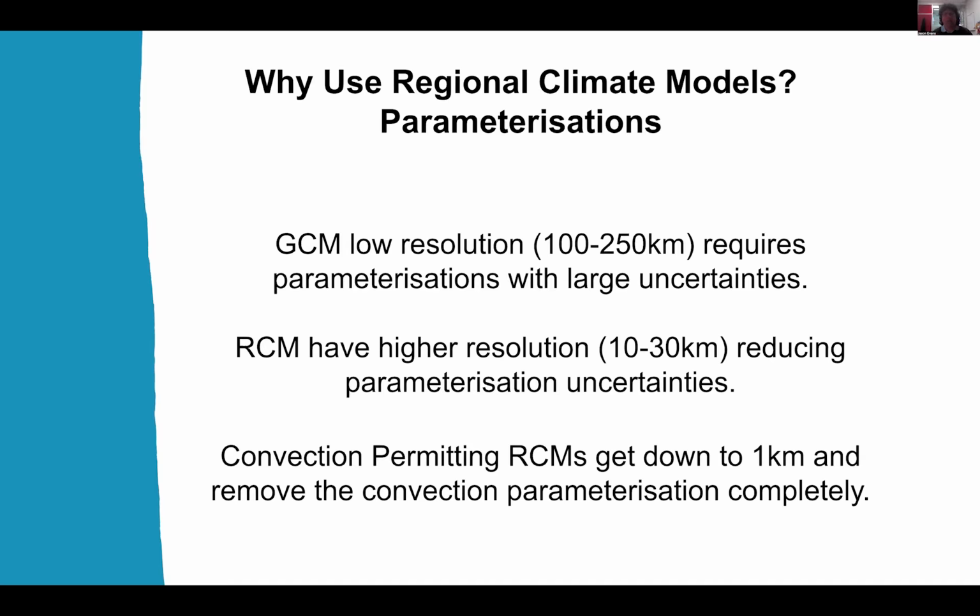Now, we use the term convection permitting because some of the convection might still be below the kilometer scale, maybe 500-meter scale. Maybe we would really need 100-meter to fully resolve deep convection, cumulus convection processes. So we don't call them convection resolving, but we do say they're convection permitting, which is mostly indicating that we no longer are using a cumulus convection parameterization, and we're allowing the model to resolve that convection explicitly at the grid scale.